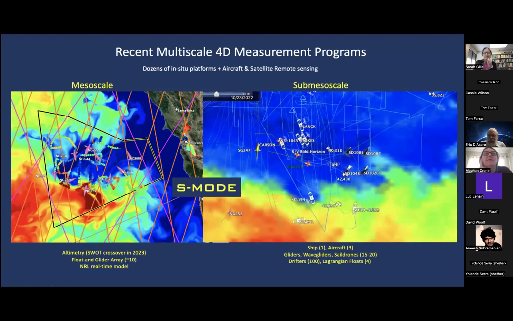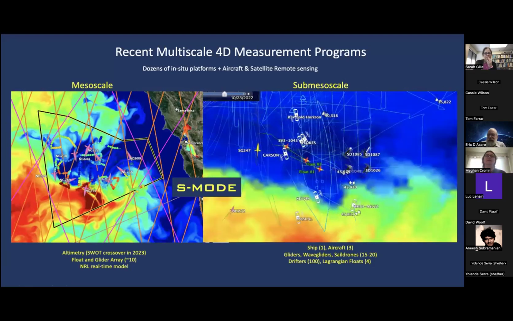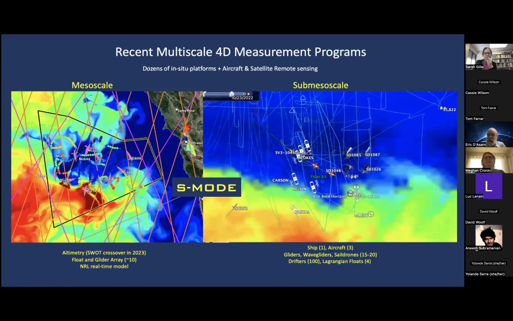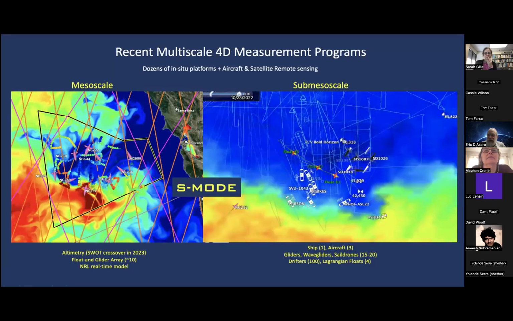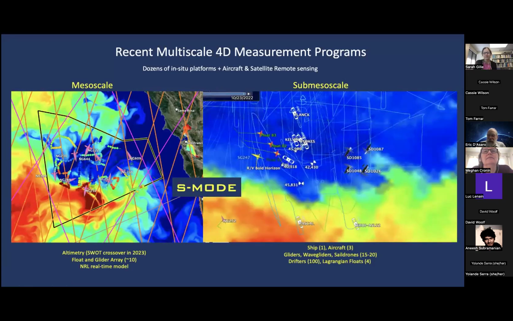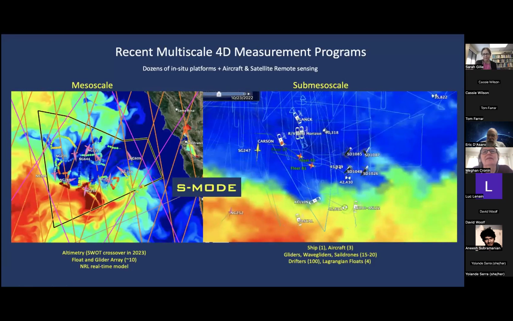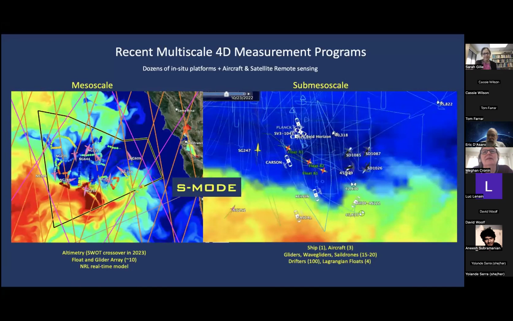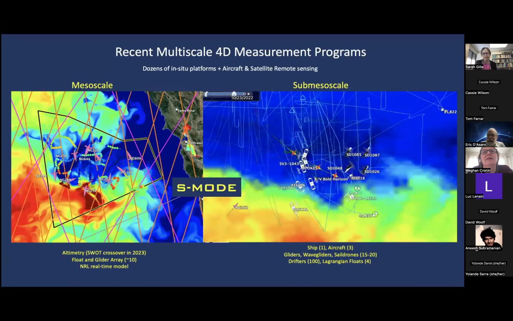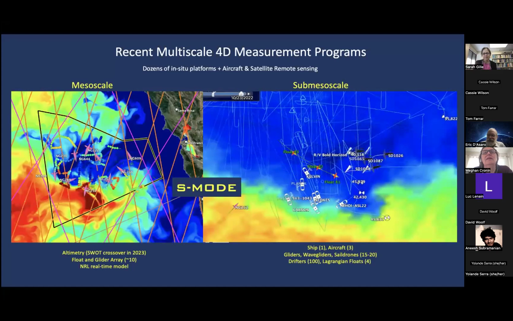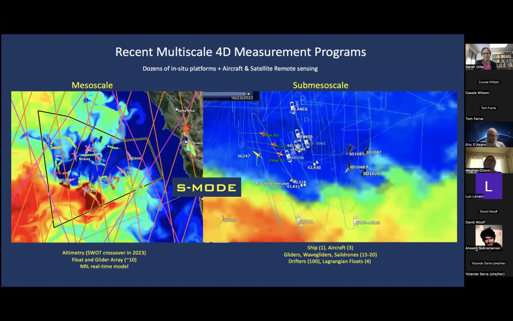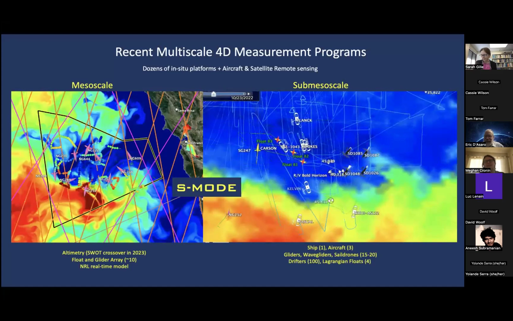Is that the temperature behind there? Yeah, that's a satellite SST, but we have way better SST from aircraft, but it's not in this little picture. And is SST the main way you would see the mesoscale? What about salinity? I mean, the net thing you want to see is density, right? Yeah, well, we'd love to have high resolution remote sensing density. That would be really good. That's another thing to add to your list.